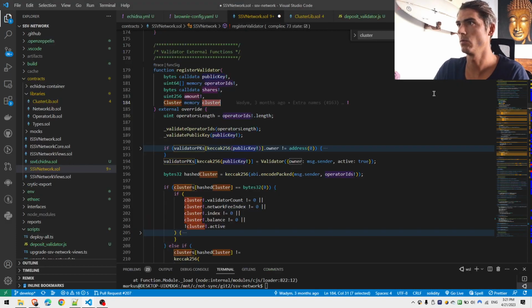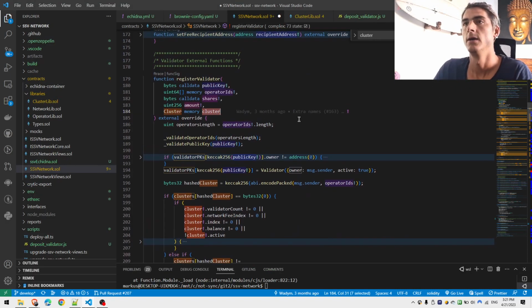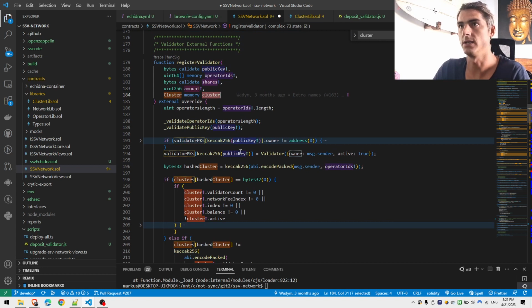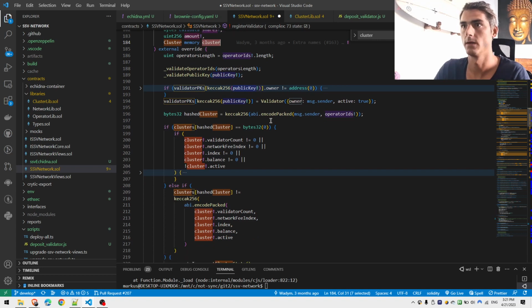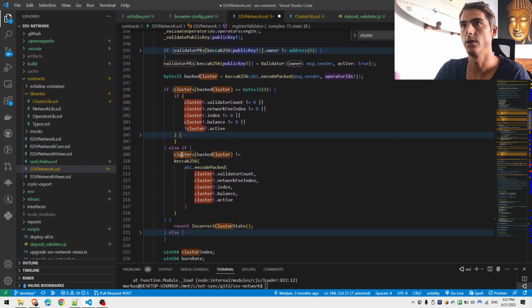You pass this to the smart contract, but you can't pass just anything and fool the smart contract. Obviously, this is compared to the hash. Here the smart contract hashes the input you provide and compares it with the current hash of the cluster.